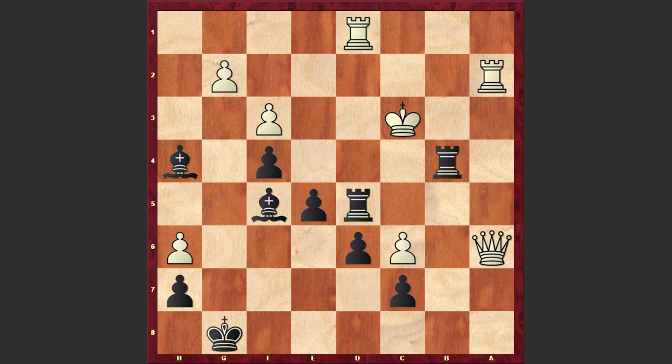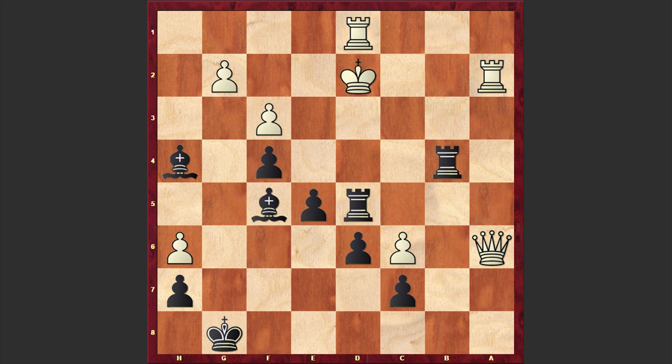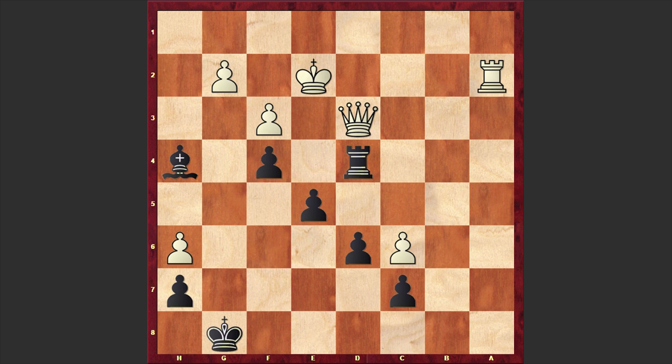After Qa6 and R8b5 — another mistake by Fischer; it was better to play Rb3 first, freeing the b4 square for the second rook so both rooks cooperate to create problems for white's king. In our game we have R8b5, then Kd2, Rxd5 check, and Ke2 — which steps into checkmate in 3 moves. It was better to play Kc3. But Sherwin played Ke2, and Fischer missed mate in 3. The simple rook sacrifice Re4 was winning: if fxe4 then Bg4 check followed by Rxd1 checkmate. After Kg2, Fischer missed his chance and captured on d1, which is losing — likely due to serious time trouble. Kxd1 was played, then Rd4 check, Kg2, Bd3 check, and after Qxd3 Fischer resigned, as the endgame is hopeless and white will also win the pawn on c7.